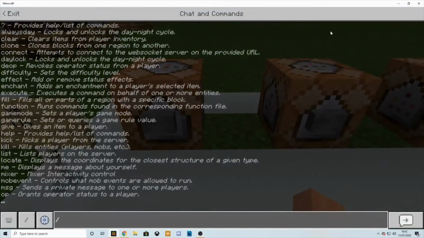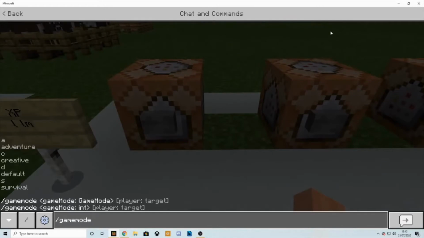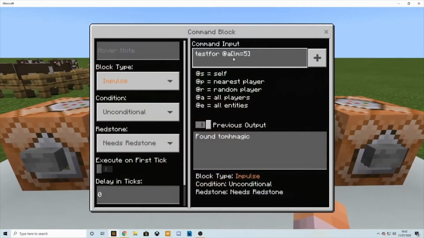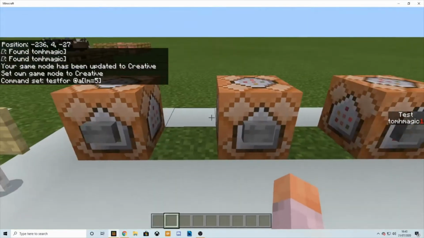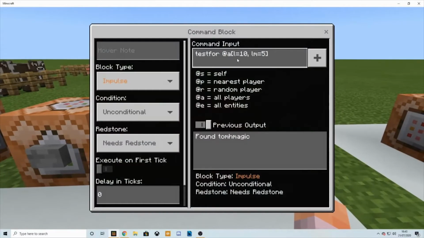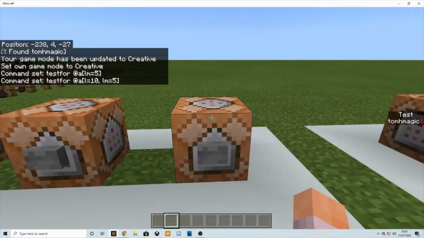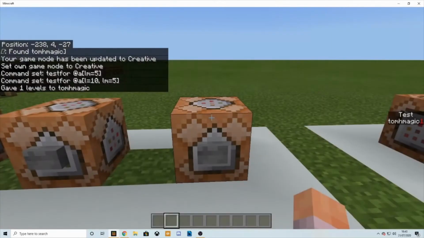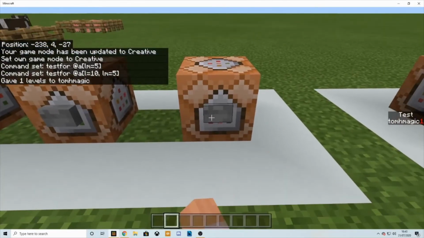The reason being, let me show you these ones. This one is a minimum, so level minimum of 5. Well, that's more of a maximum, and then you can search for a range by specifying the minimum and maximum. So because I had 10, if I give myself 1 level, I've now got 11.